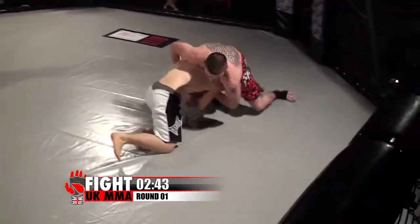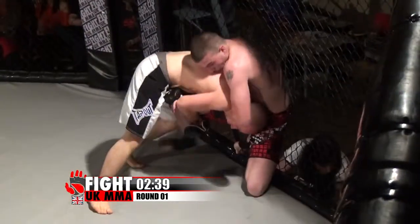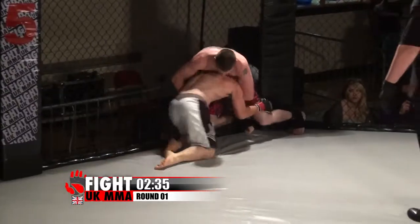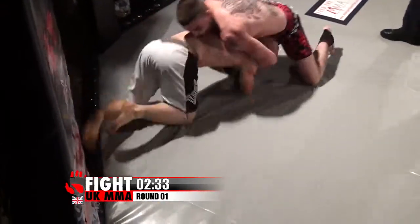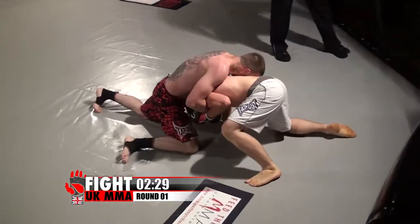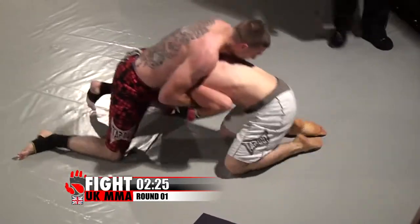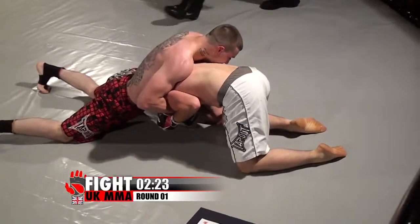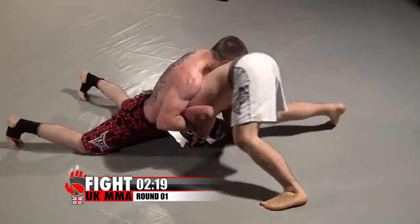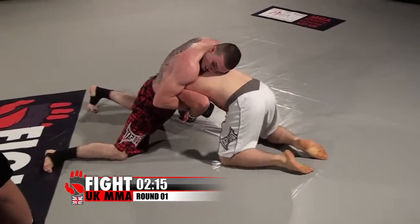That's a great attempt for a takedown from Wogan as he grabs that single and he's looking to push forward. As we've seen with the featherweight fighters all night, the smaller these fighters get the more explosive they are in their technique — they're like little terriers. We know from Wogan's previous experience he's very keen on takedowns, so I'm not surprised to see him launch straight out for one. Flanagan's taken top control from that takedown and he's got a very good control point.